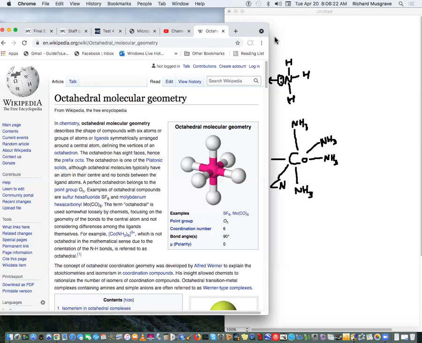Why is it called an octahedral? It's called octahedral because, actually I'll show you here. If you look at each of these faces, they're equilateral triangles, and there are four faces on the top because it's essentially a square pyramid. On the bottom, we have another square pyramid joined at its base, and it has four faces as well. So there's a total of eight faces. That's where the octa comes into play.